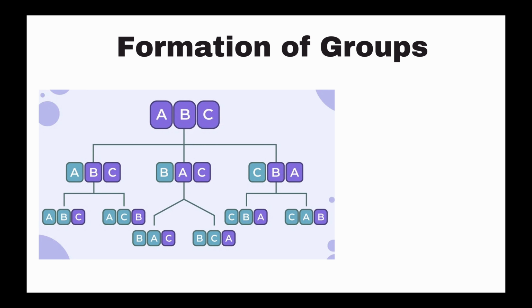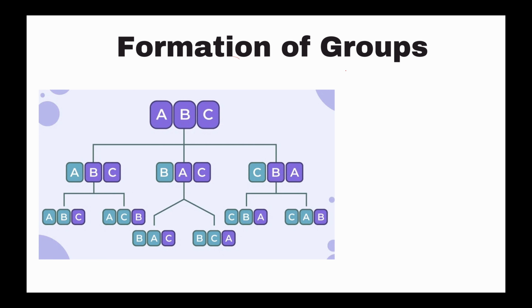Now let us talk about how groups can be formed in permutation and combinations. Let's say we have to distribute m plus n plus p different objects, divided into three different sets of m, n and p. Then what would be the number of possible ways of distributing them? It would become m plus n plus p whole factorial divided by m factorial, n factorial, p factorial. This diagram would also explain the same thing.